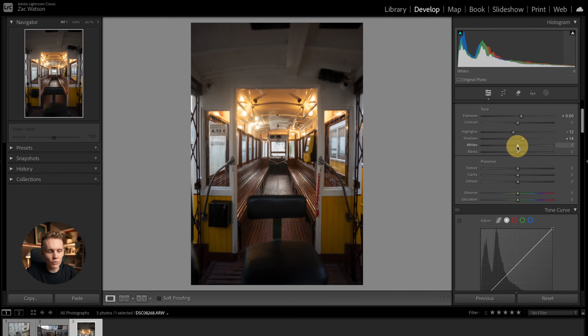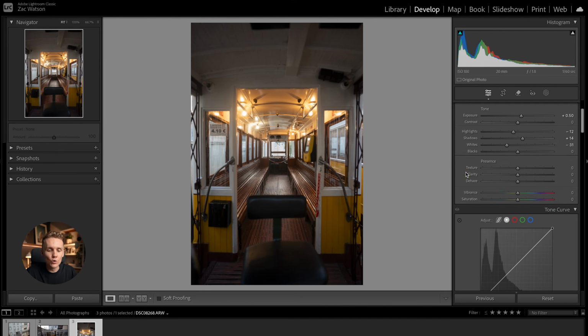If we go ahead and decrease the whites, you can see things just get a little bit flatter. I would, by the way, never suggest to just completely max out or decrease a slider to minus or positive 100. As you can see there, we have done that on the white. But if we just decrease this a little bit, it's going to help us out when we're editing later and pushing and pulling things in the tone curve, and we're adding different colors in certain parts of our image. So for now, I'm going to leave that as is at minus 31.